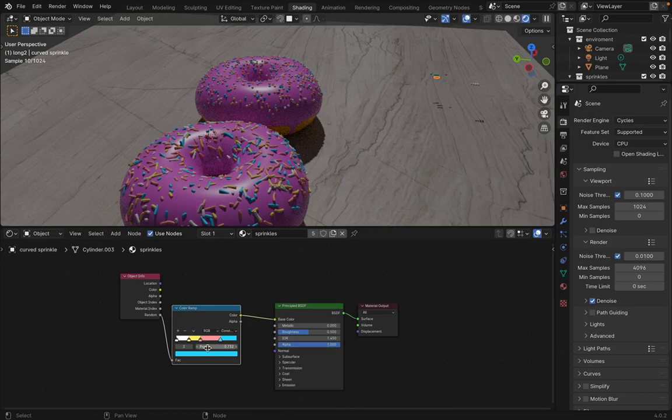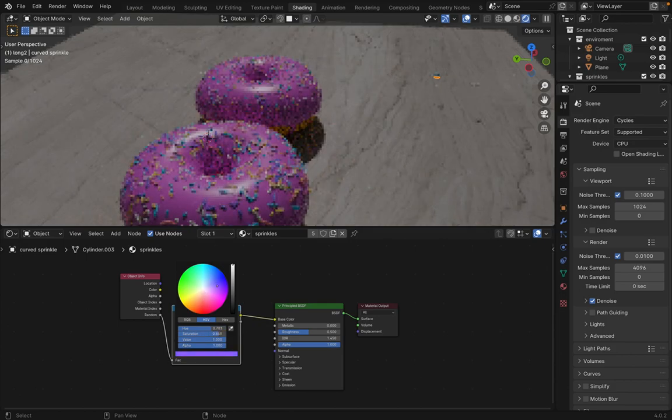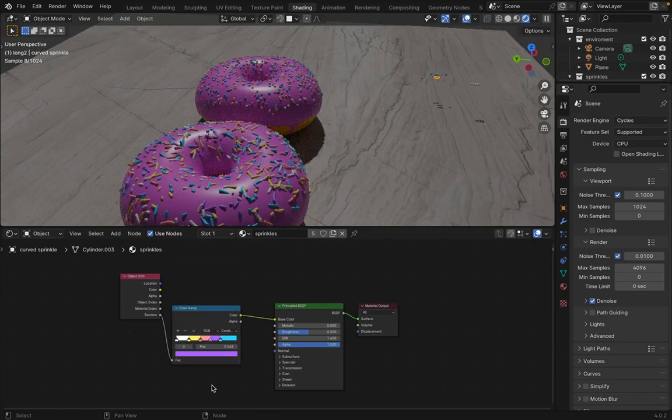Yes. So we change saturation. We add a new one. Maybe purple. Okay.